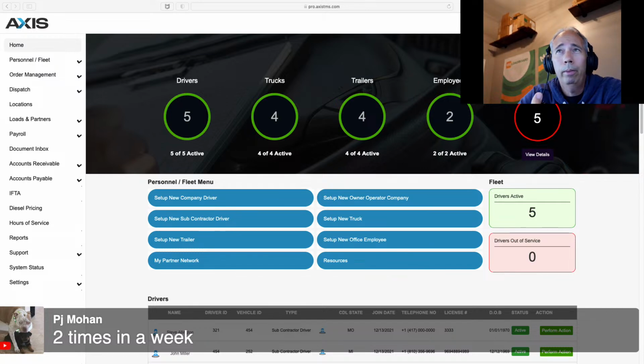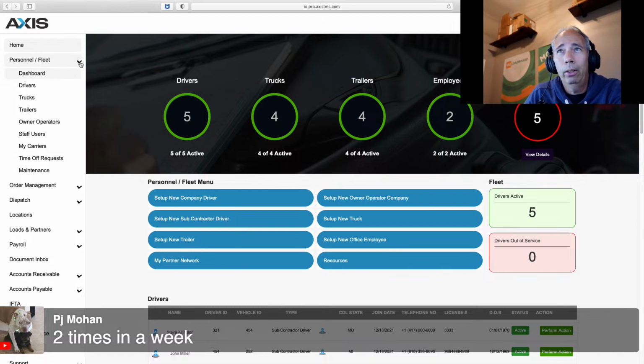Now, they have done an update to their program, so it looks different from when we used to show it. Instead of having the breadcrumb at the top for the drop-down menu, the menu stays open on the left side of the screen. So if you click on the arrows, you'll be able to see everything you can do under each header in the tab.